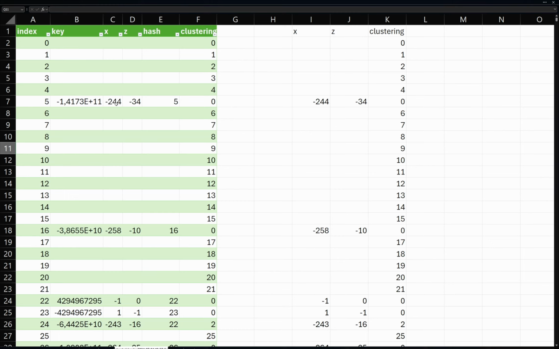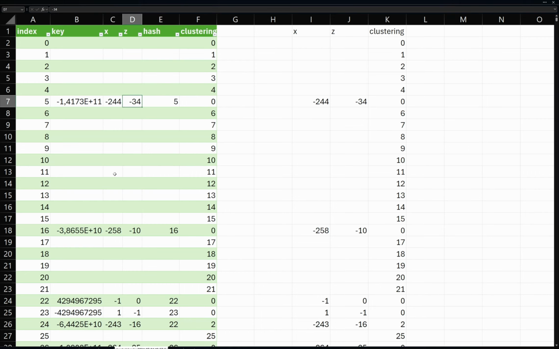And when it finds this index, it starts looking in the list, and this index that it finds is the hash. So chunk negative 244, negative 34 has the hash value of 5, and that's why it's at the index 5 in this list. So the game tries to look at position 5 in the list, and then it instantly finds this chunk if this chunk is being looked up for some reason.